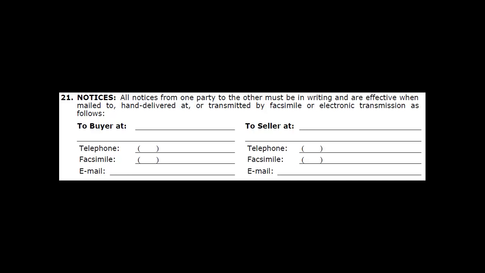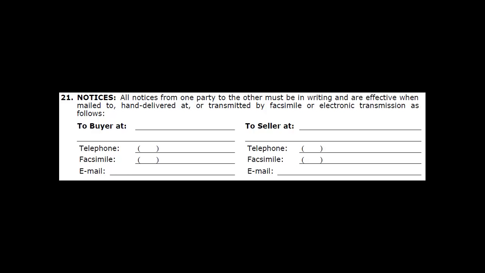The reason why is because if you go on vacation or something, and even long after the deal's over, there are a couple notices in here that still may be delivered depending on a circumstance or two that could happen. But anyway, if your contact information is the only information in there, then it's going to cause some kind of delay between the time you get it and the time you relay it to the client. And that delay could cause a problem that you probably don't want and shouldn't be held responsible for. So always put the client's information in there. Perfectly acceptable to say, copy me, copy the agent on this correspondence here.